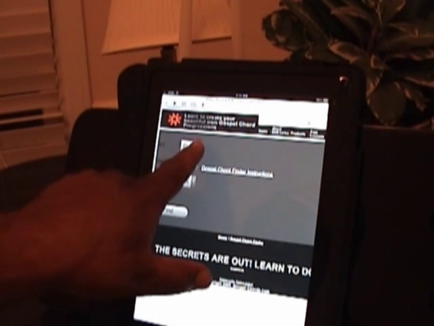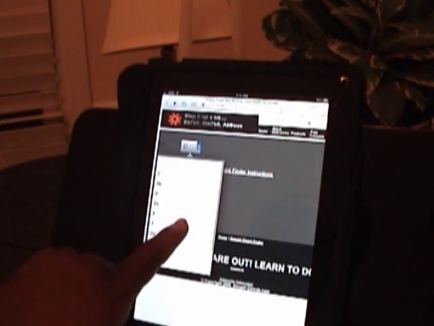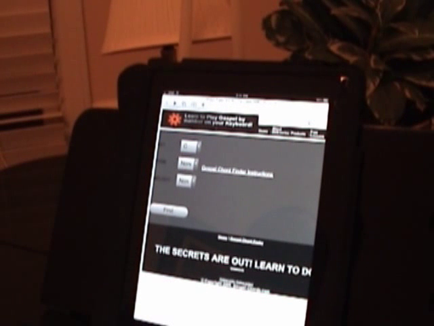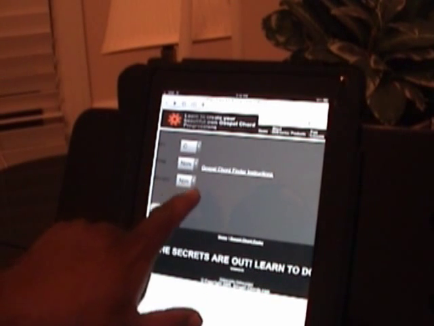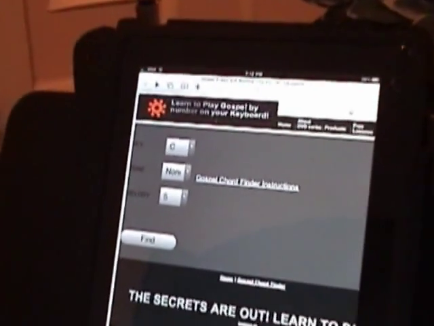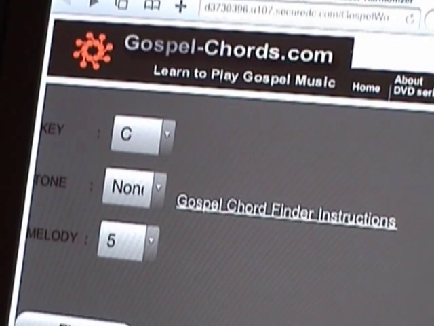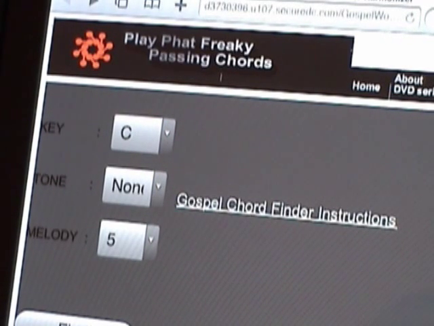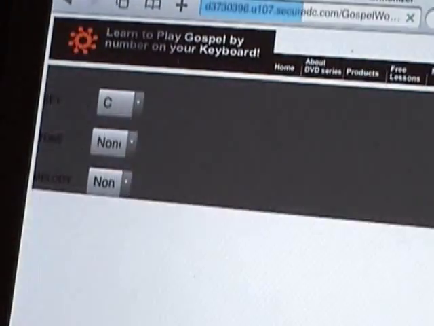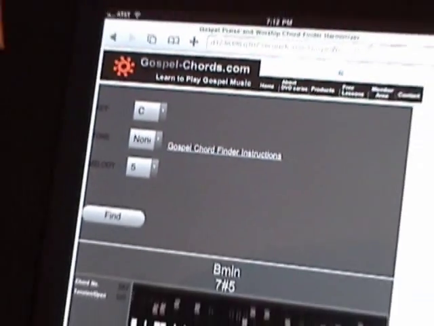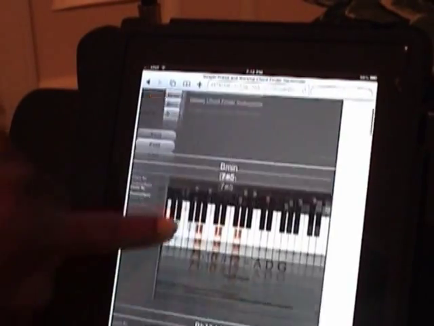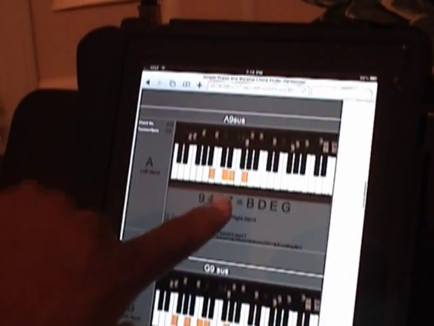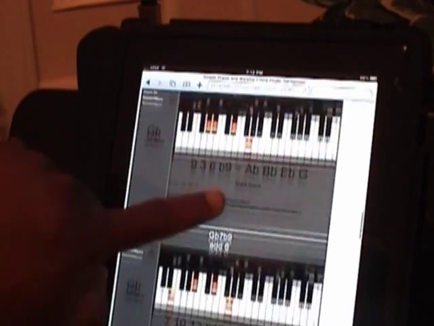For example, here we tell it we're in the key of C. You can pick any key. And the note we're harmonizing on is the 5, which is a G. We tell it what the melody note is. And with those two pieces of information, it will tell us what the possible chord choices are to play on that G when we're on a song in the key of C. So we tell it to go ahead and find the chords that are available. And there are probably about 40 or 50 chords that are available here, and they all have the G on top to harmonize on that note.